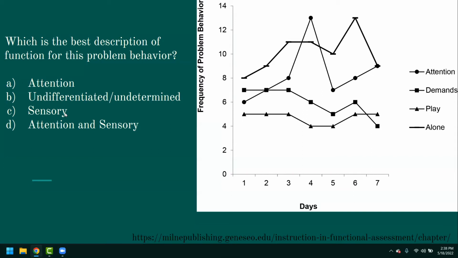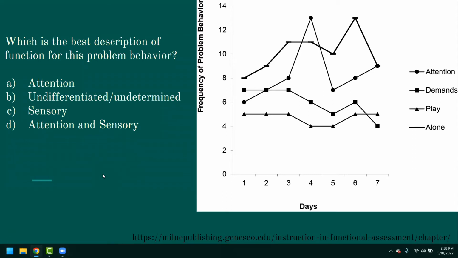Make sense? Those are the most differentiated, or the highest. The frequency of the behavior happened most under those conditions. You might want to look at what the conditions were, and maybe you just continue this FA without even these in there. You just switch back and forth between sensory and attention. Again, I said I didn't want to get into what you should do about it or what we should do next, but reading this, that's where I go. Any comments, questions?